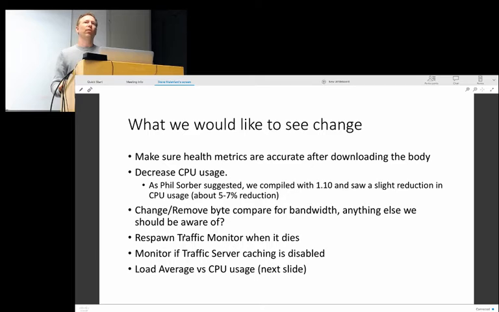We had some issues where we upgraded some cache and people didn't do the right verification. Traffic Server has been online for a week and it's not been caching. Do you think Traffic Monitor should be monitoring that? I think Traffic Monitor monitors the bandwidth. It monitors the load average. I mean, it should know that caching is actually disabled.